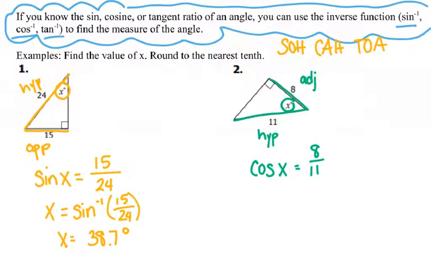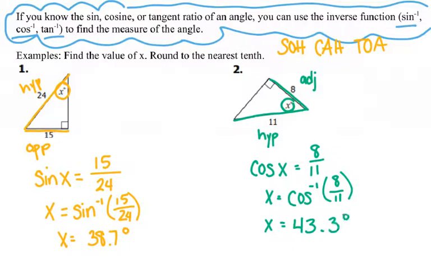And then because we're trying to find an angle, we're going to use cosine to the -1, which is called inverse cosine, and we'll just type this in our calculator. Remember to round to at least 1 decimal place. When we put this in our calculator, we get 43.3 degrees. And make sure you put your degree sign because you are talking about an angle. That just helps you remember what you're actually looking for.